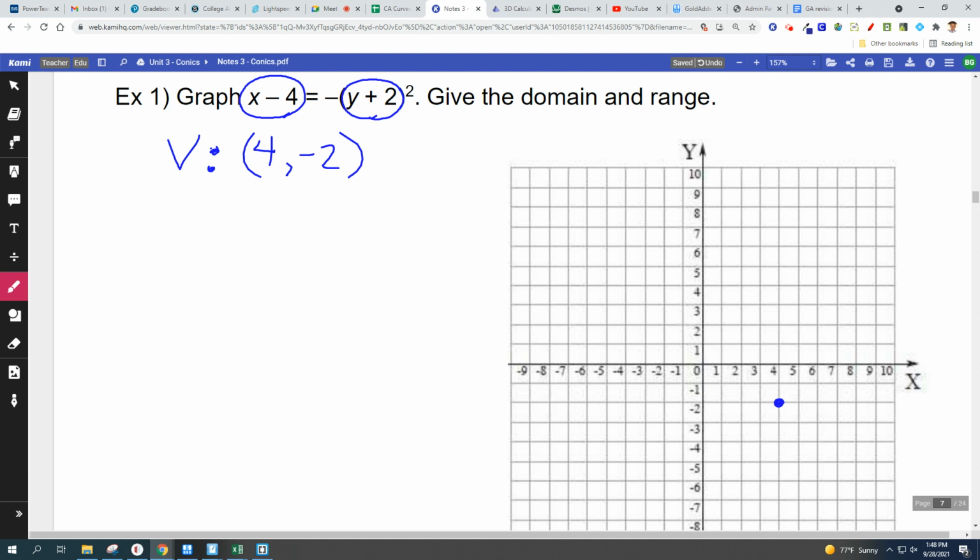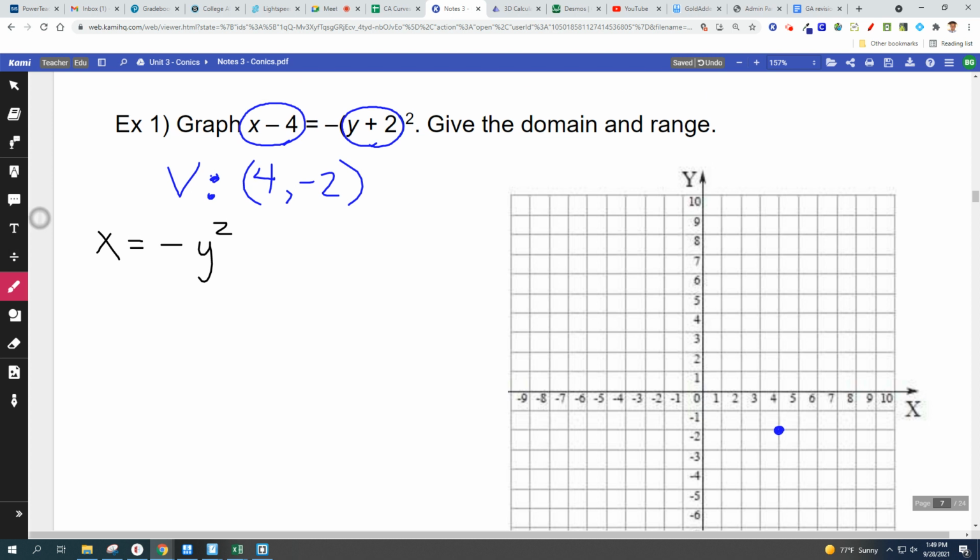Now, be really careful here. If you completely ignored those numbers, look at the equation that was given to you and just ignore those numbers. The equation would say x equals -y squared. If I just squint away the vertex, do you see the basic pattern of this equation, x equals -y squared? That tells you what the shape is and what direction it points.